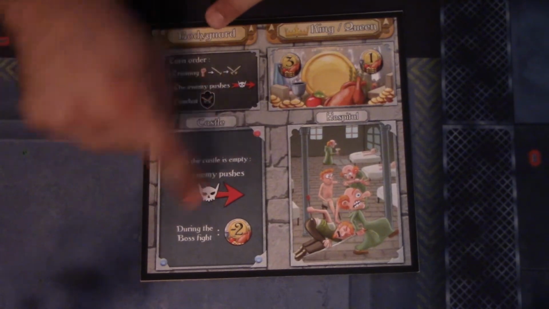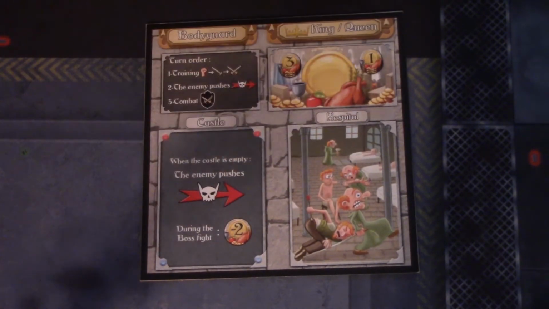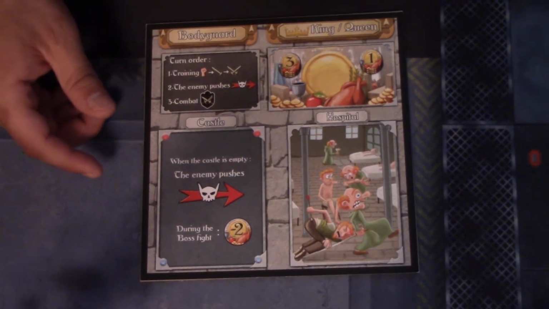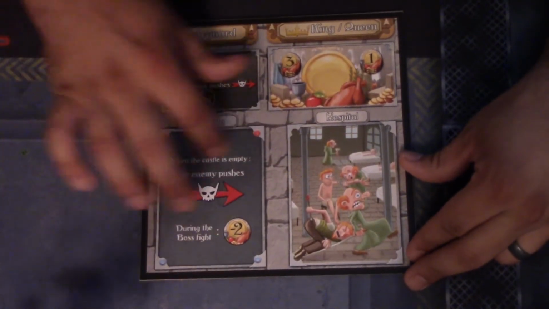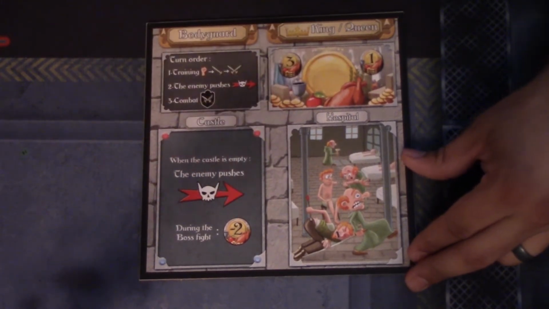And you also see right here, it says a little ability that when the castle is empty, so whenever you run out of cards and you have to draw one, the enemy pushes. And once again, we'll go over that when I get to the board, what that means. And then during the boss fight, if the castle turns up empty, since there won't be any other enemies to push, you'll get -2 resources.